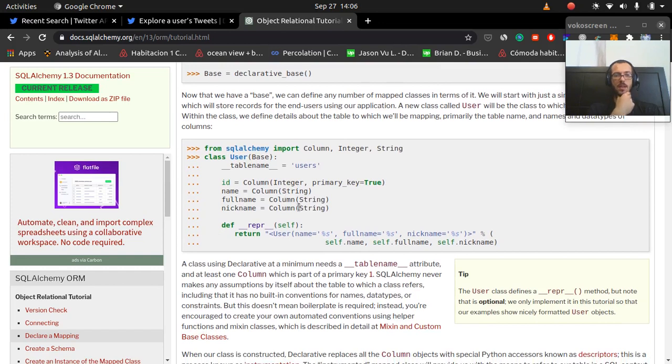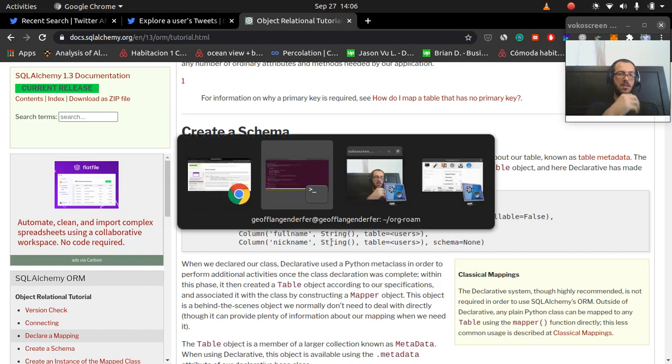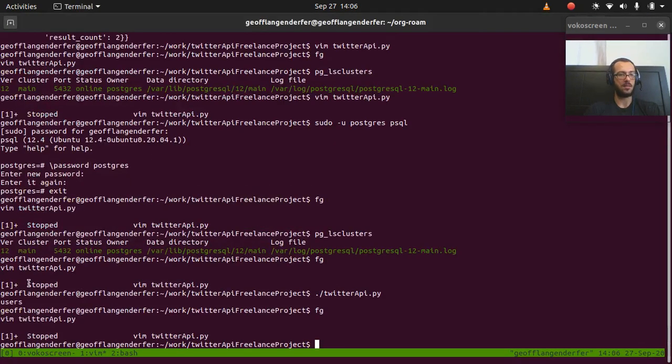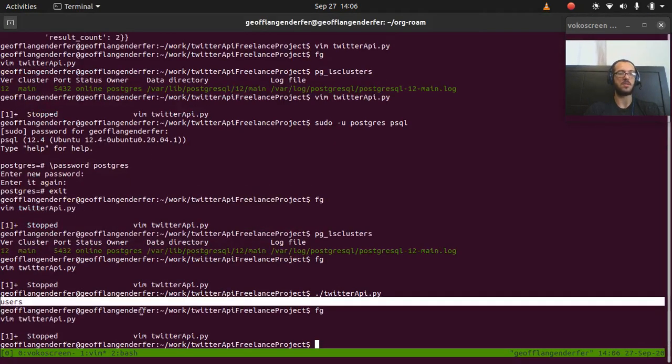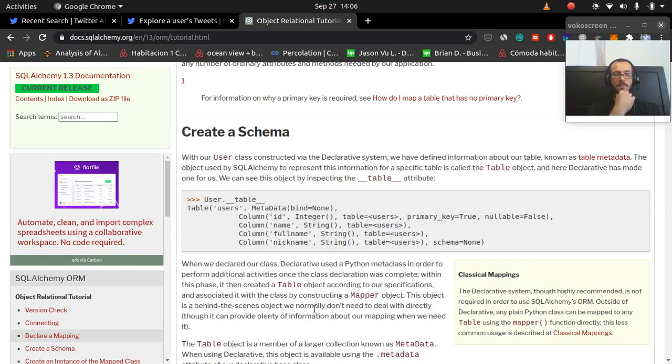Oh, I guess we didn't set full name or nickname, but we had the users table name, so I guess it just grabbed that. So this is the result we got. It just printed out users, the name of the table. It's interesting.